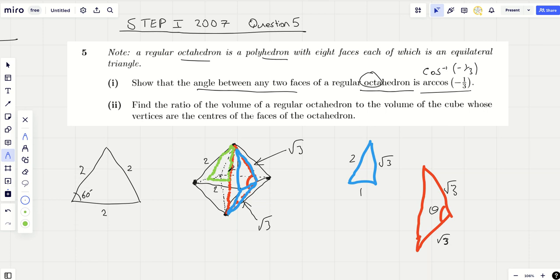I'm trying to find this side, and then I'll just double it. Now I already know that that length is root 3, and this length must be 1, because it's half of 2. It's halfway across. From there to there should be the same distance as that, because this is a square. We're taking the middle of both. That side is parallel to this edge and this edge, and so that's going to be, I hope I've made that clear, root 3 here and 1 down here.